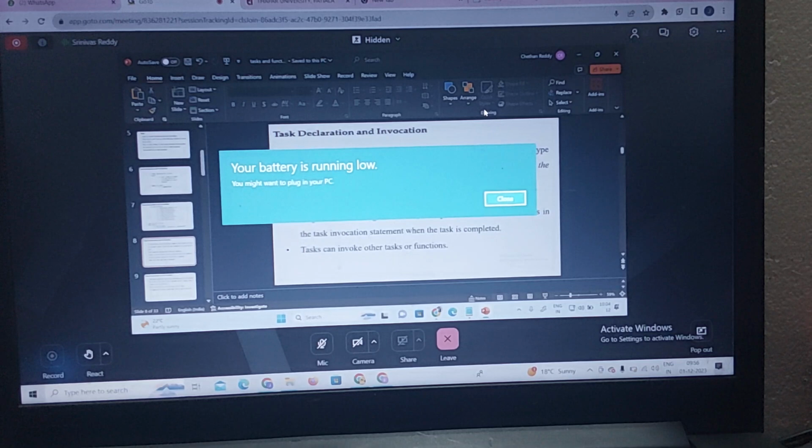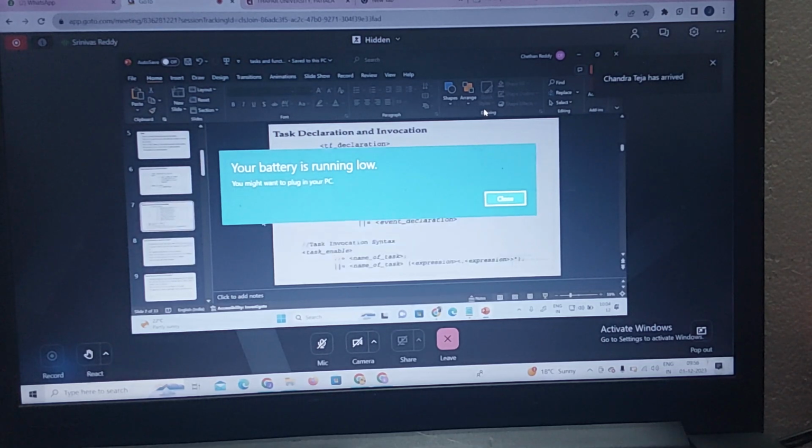Input arguments are processed in the task statements. You are declaring the variable in the task, and these inputs are processed in the task statements. Output and inout argument values are passed back to the variables in the task invocation statement when the task is completed.